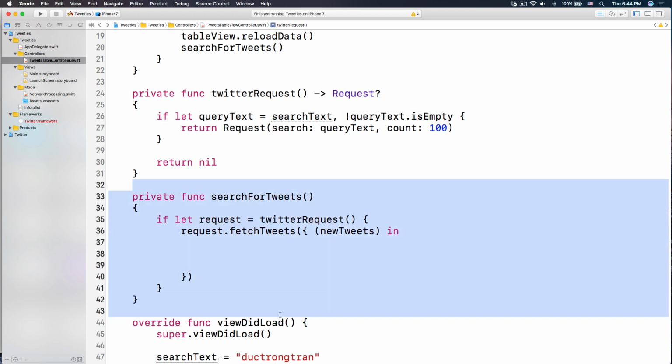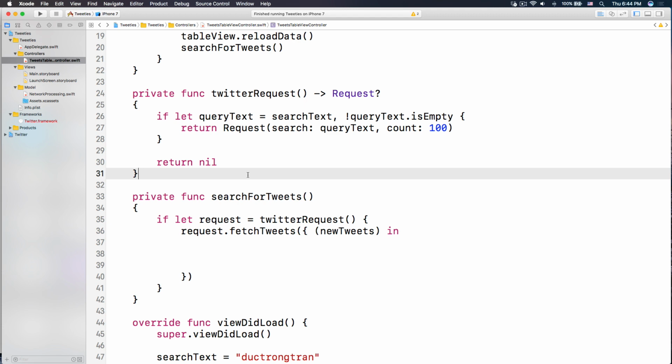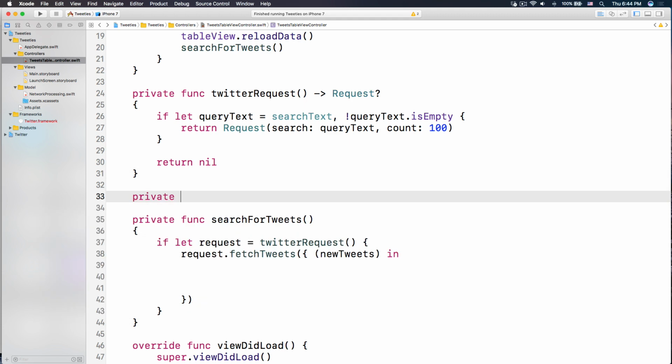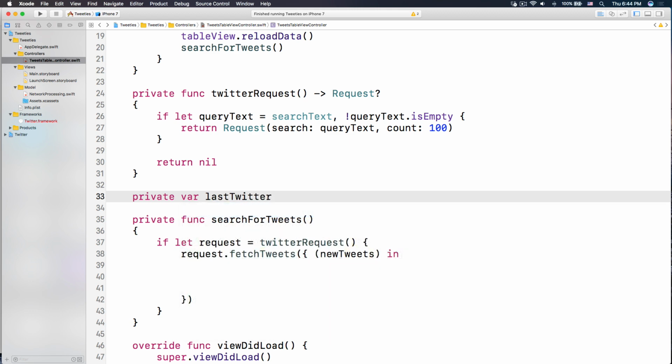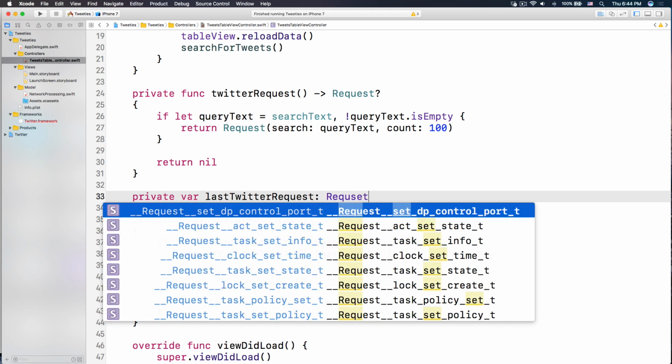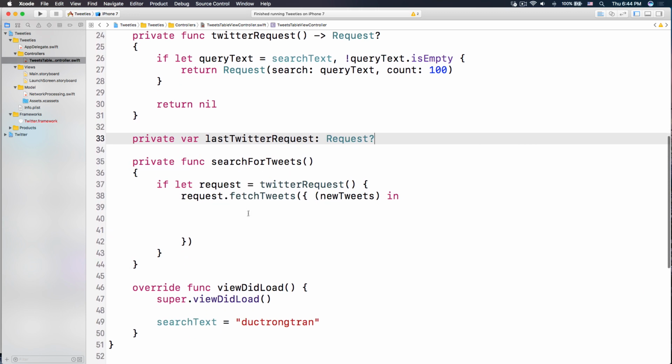So we need some way to keep track of our Twitter request. Make sense? So the way that we do that is I'm going to have a private variable here called lastTwitterRequest, and the type is Request. You see that?